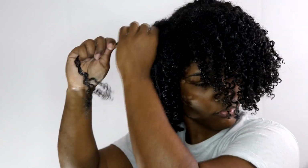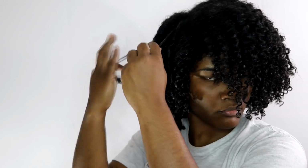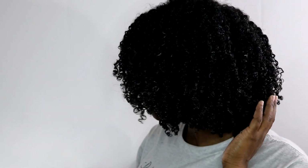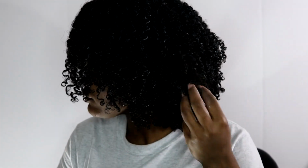I did sit under my hooded dryer to dry my hair. Some of my roots on my heavier side were still a little damp, and I used my blow dryer on there. But if you do not have a hooded dryer at this point in your natural hair journey, what are you doing? You need to get one, because it just saves so much time and so much energy just to be able to sit under there and go on about your day.